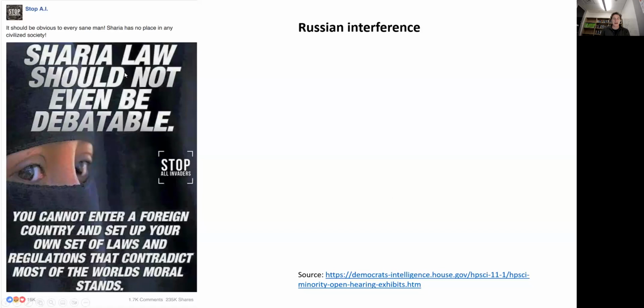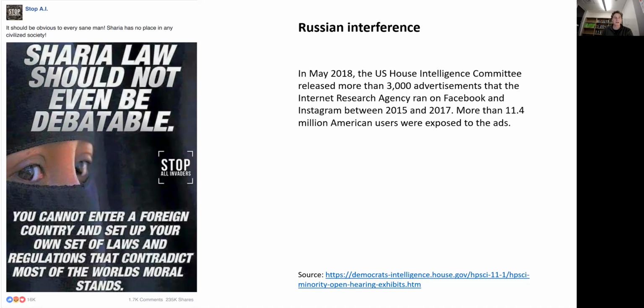Okay, of course, what happened was after the election, it became clear that there had been some foreign interference in the US election process, and in the digital public sphere, if you like, where Russian agents and Russian bots had been used to manipulate the online conversations in the lead up to the election. And this was the subject of an inquiry by the US House Intelligence Committee.